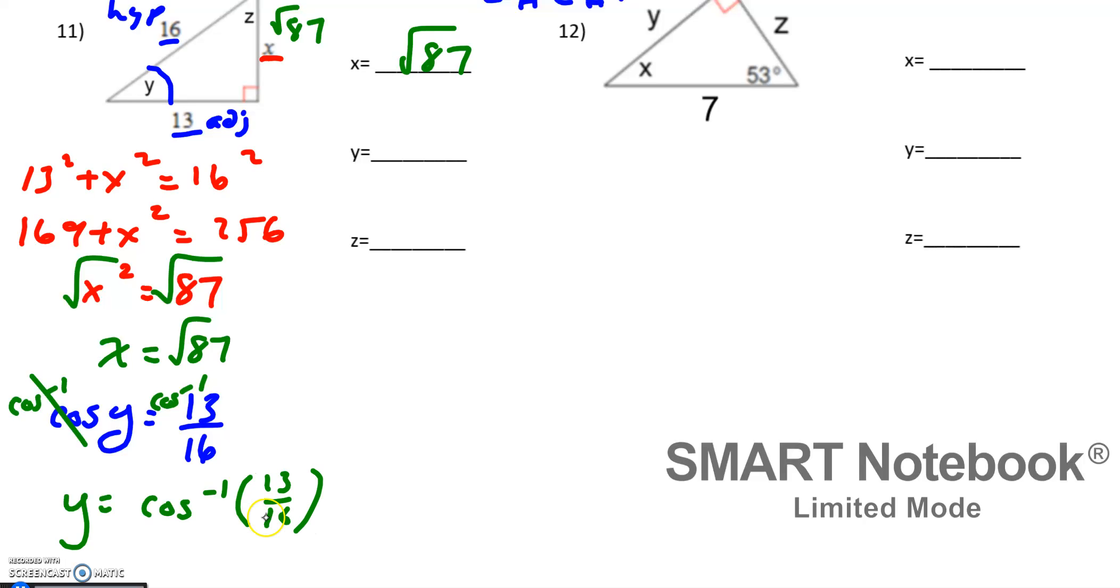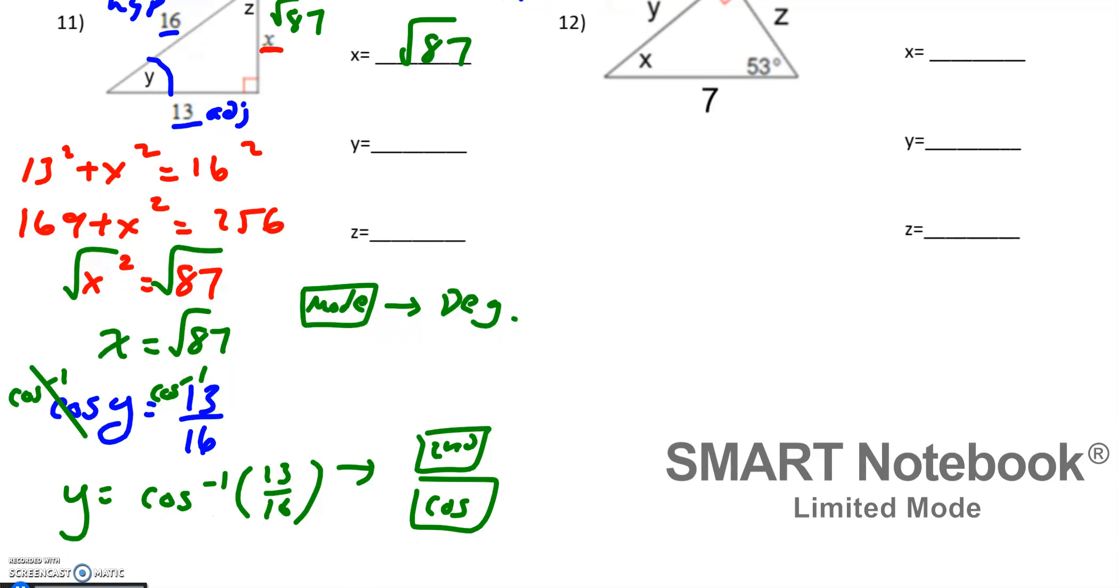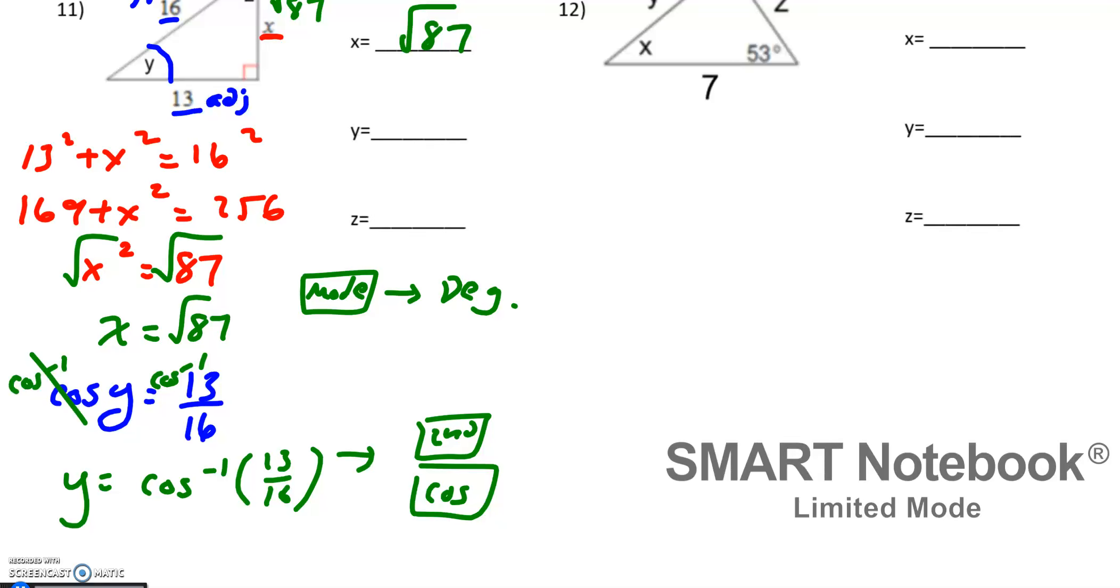If I want to get y alone, I have to apply the inverse cosine on both sides. So I would get y is equal to the inverse cosine of 13 sixteenths. So this time we're plugging in a ratio and getting out an angle. Please make sure of a few things. Make sure that your calculator, if you press mode, that you're in degrees. And secondly, if you would like to find this angle, remember, you're going to press second, and then you're going to press cosine to get the inverse symbolism. If you do that, the value that I got for y was 35.66 degrees.